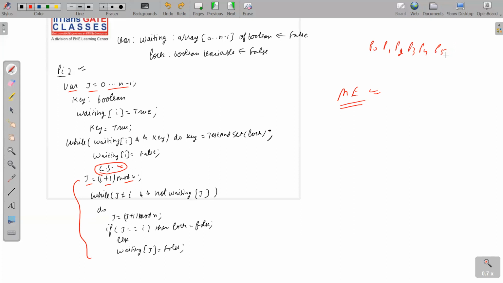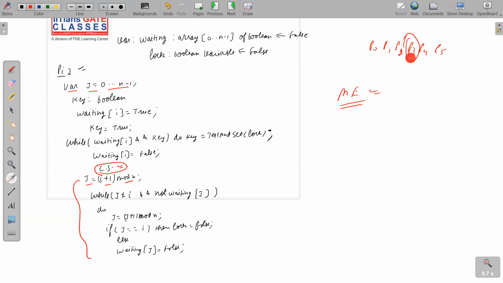I am assuming that, say, P3 is in the CS. At the very first time obviously all want to enter, but the very first time P3 comes, so P3 will see log to be false, and its test and set will return false. So it will enter the CS. But the rest of the processes, when they come, will keep on rotating in this loop itself.